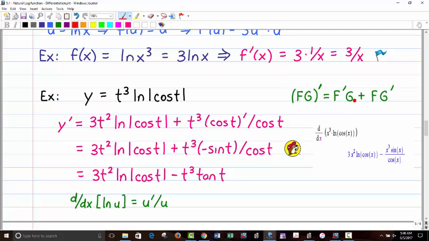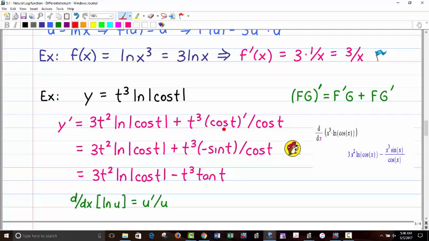So here's a refresher for the product rule. I wrote that out to the right. Obviously, if you do it in the other order than I do it, that's okay. You've got a little flexibility on the order. And so we have the derivative of t cubed, which is 3t squared, times g, which is just the ln of cosine of t, plus f, which is t cubed, times the derivative of ln of cosine of t. Well, the derivative of ln of cosine of t will be the derivative of cosine of t divided by cosine of t. So it's cosine of t prime over cosine of t.